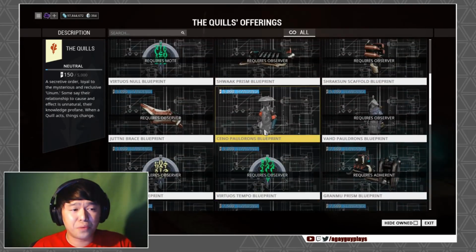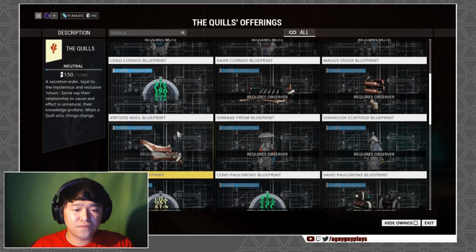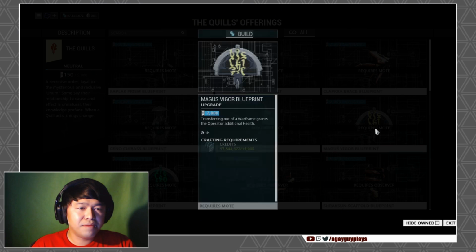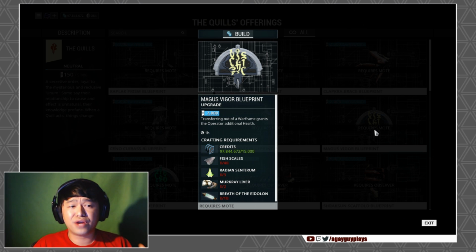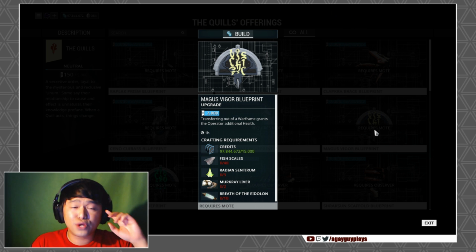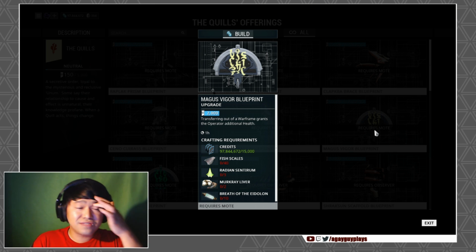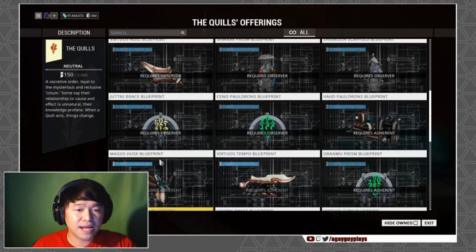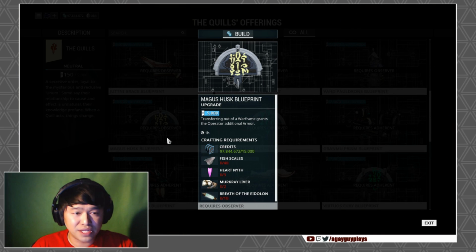The next interesting thing that I wanted to show you were the Virtuos and the Magus. Now, I believe, let's take a look. Let's start right here. The Magus is actually going to be for your operator, and these Magus enhancements, I'm just like, what even is this? Especially when we get towards the end. So the Magus Vigor blueprint, transferring out of a Warframe grants the operator additional health. So this one actually gives a health boost to your operator, which is pretty fantastic if I do say so myself. We'll go ahead and move into the Magus Husk blueprint. This one, transferring out of your operator, grants the operator additional armor. So you can be a little bit tankier.